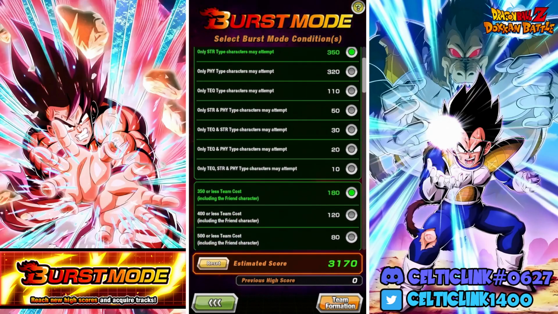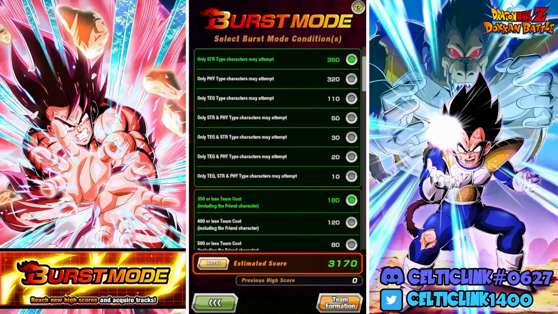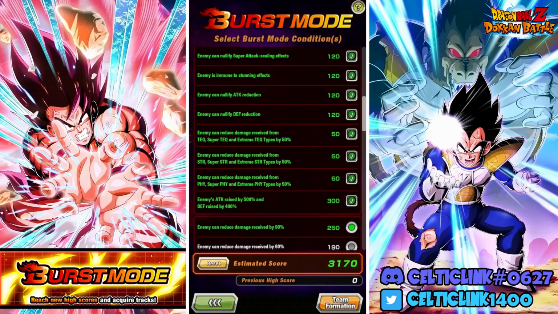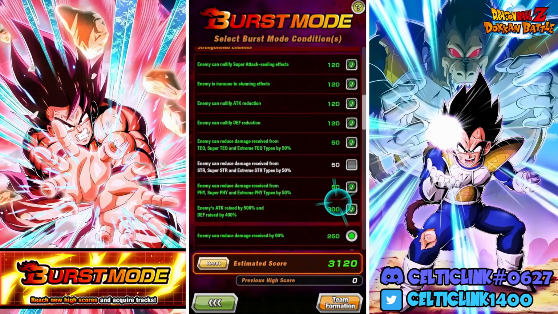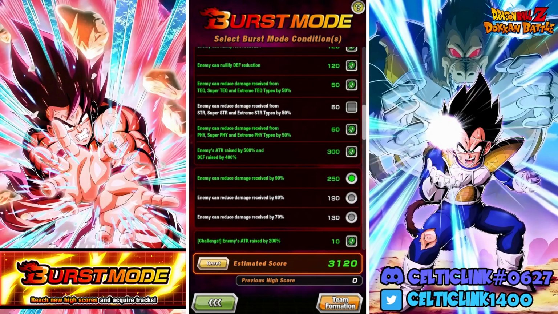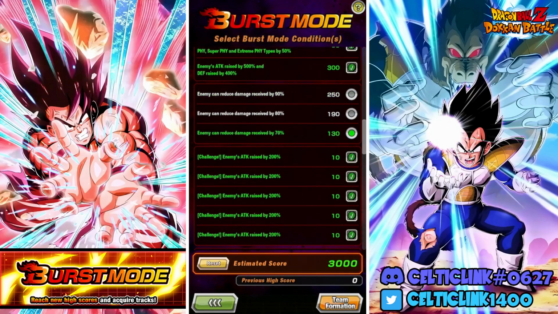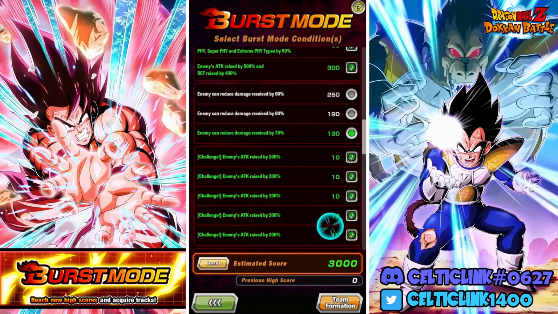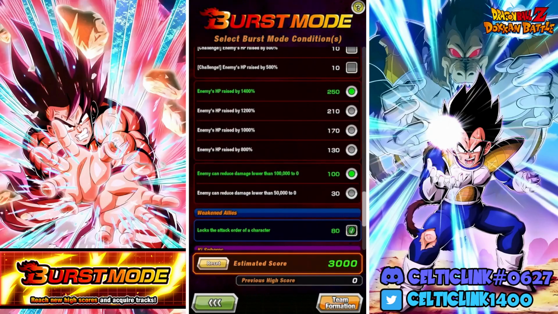We're going to go STR, simply because then we'll be able to use the Kaioken Goku. We're going to go team cost 350 or less. We are going to remove, not that one, this one. Okay, we are going to remove the reduced damage received, because this is going to help us, and you'll see why here in a second. We're going to remove this one. Yeah. And so with those two shifted, we can have at least 3,000 points.